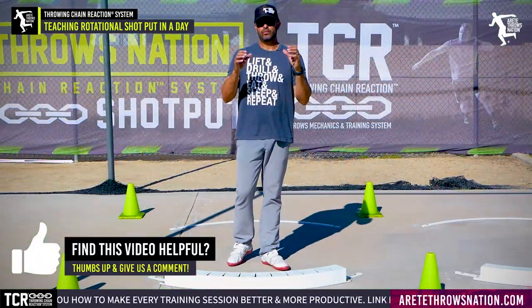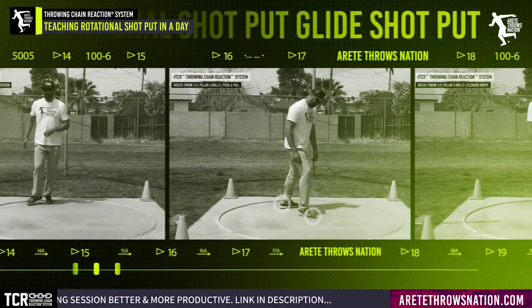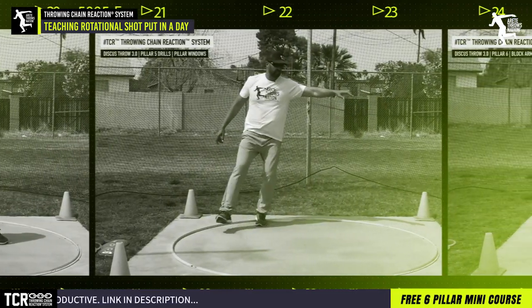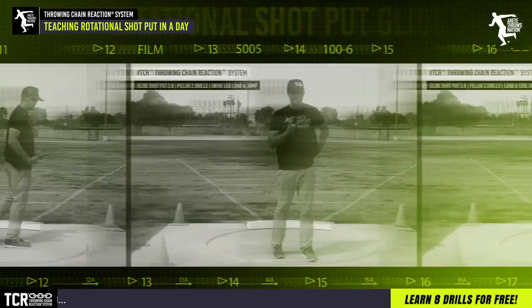That's the whole objective. Remember, if you don't have a system or a process to help you get the most out of every day you spend in the circle trying to learn to throw further, you're wasting valuable time and you could be getting much more out of your efforts. And that's what we have the throwing chain reaction system for.